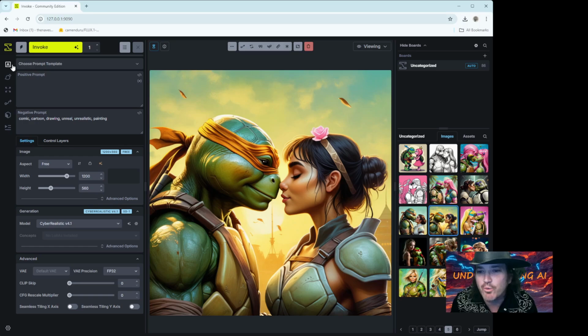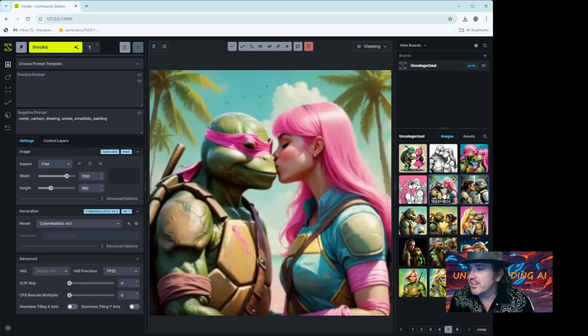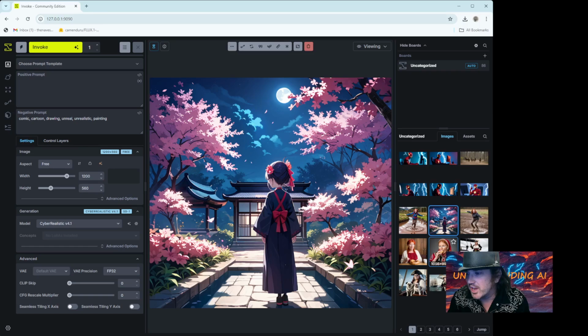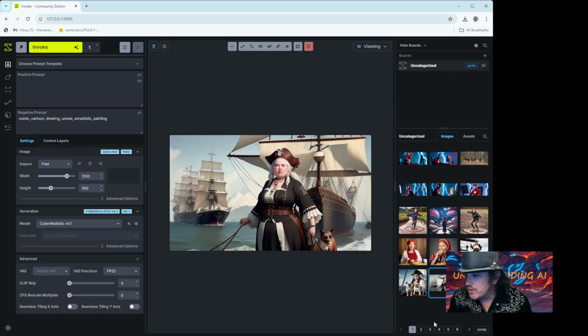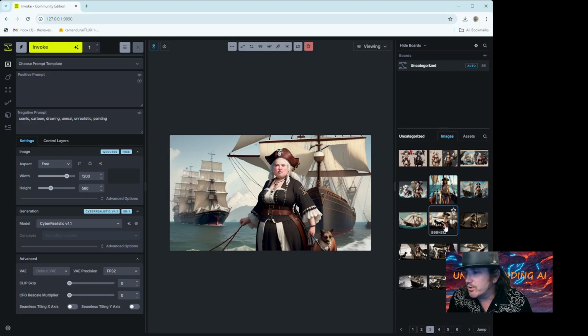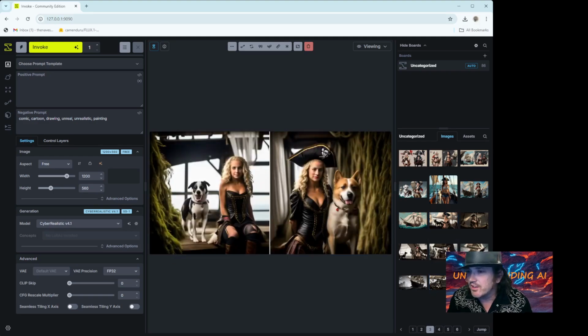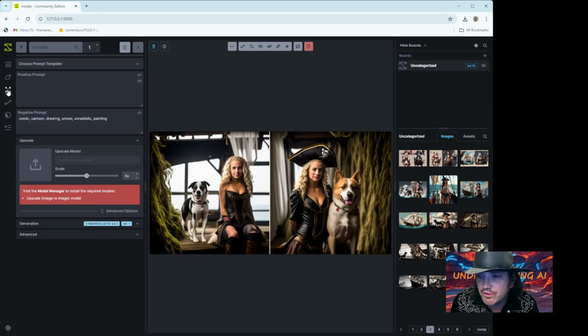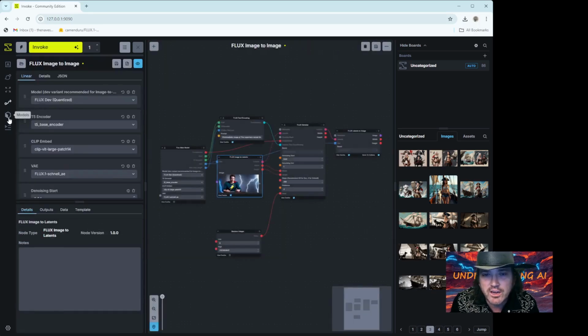But this Invoke really takes what is good about ComfyUI and it really makes it presentable. Okay, so that you can actually be using it to create the cool stuff that you would like to be doing. Very cool thing. Going to be very easy, very user friendly for getting going.